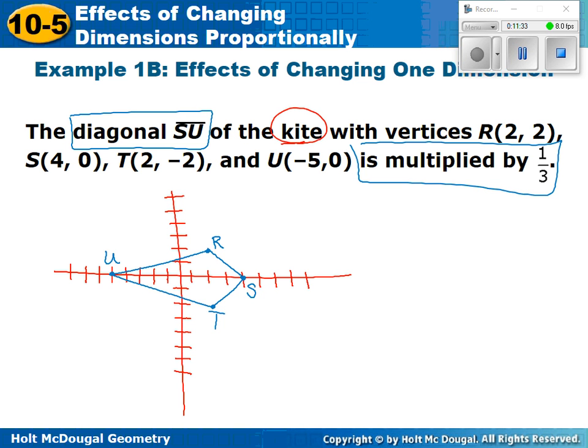So in my formula, I'm going to put 1/2. One of my diagonals, just pick one, is being multiplied by a third. So 1/3 times diagonal 1. And then I still have diagonal 2. Again, the order in which we multiply does not matter, right? And all of this is multiplication. So what I'm going to do is just pull this 1/3 out front and put 1/3 times 1/2 diagonal 1 times diagonal 2. So what is happening to this area formula originally to now?